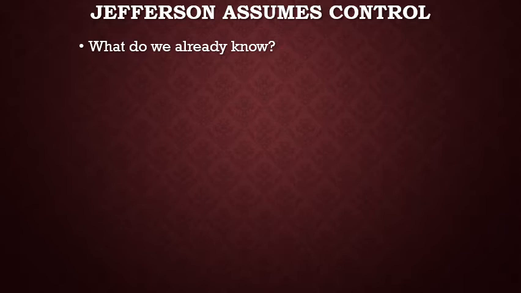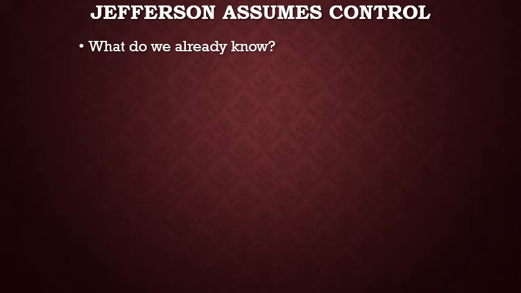Early on in our national times, we're under the Articles of Confederation. Of course, that turns out to be a little less than successful. So we switch to a different system. When they come together and make the Great Compromise, we switch to a new system under the Constitution, which is the present system we've been operating under since 1789. This includes, of course, later the Bill of Rights, the first 10 amendments of the Constitution, the separation of powers, and a federal executive, i.e. President of the United States, beginning with George Washington and then John Adams. And here we are now with Thomas Jefferson, the third president of the United States.